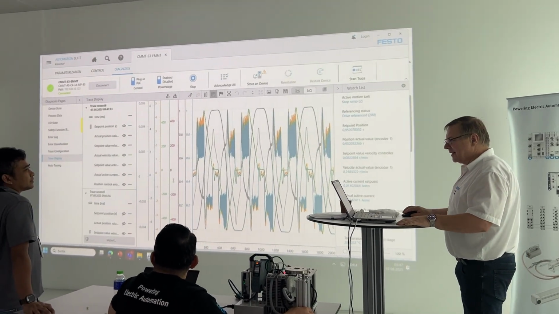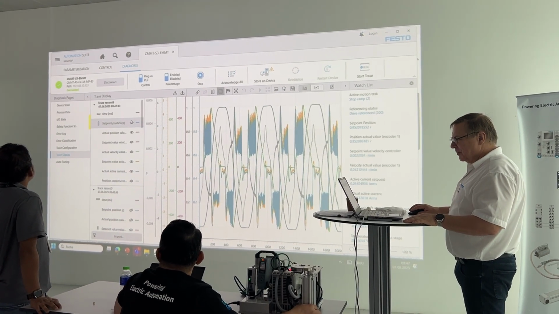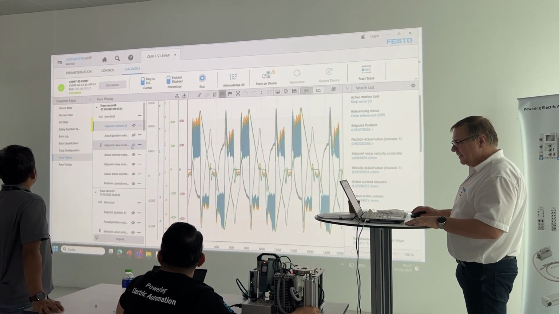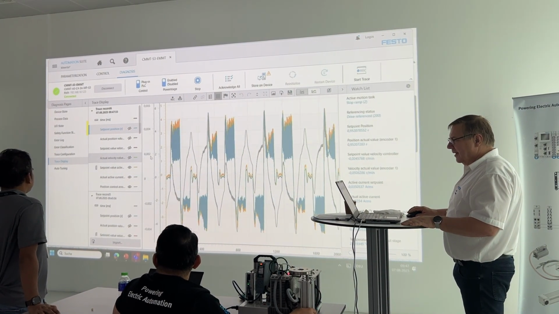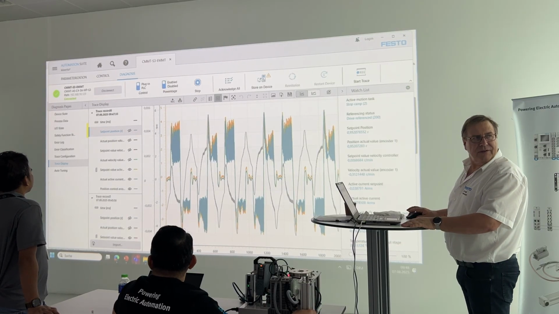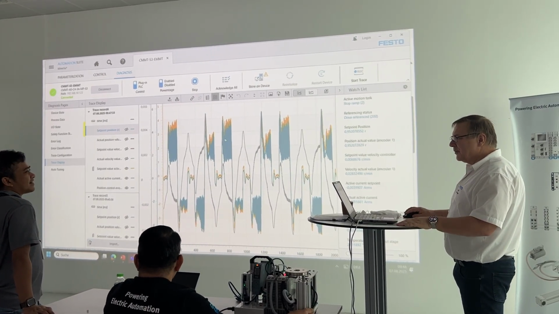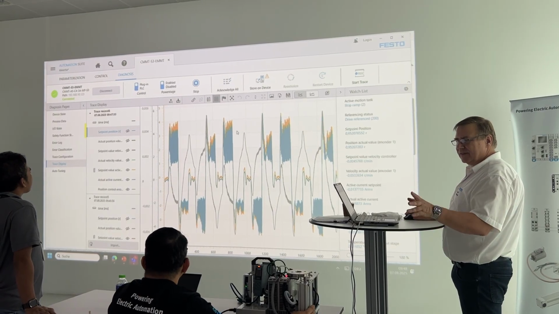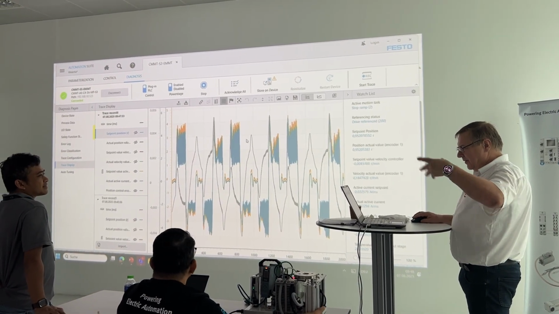They are not coming directly to this one, but you see here the current. In this case it is the most important one. The maximum current is 5 amps, so we are coming to the limit. The current controller will not get more current inside. But of course you see the oscillation here. In this case the system oscillates. I believe we could not get more in the faster range.